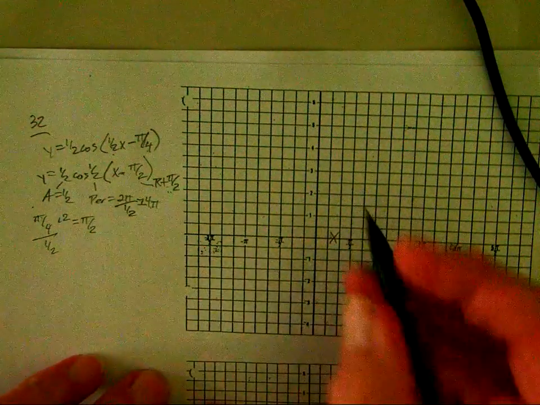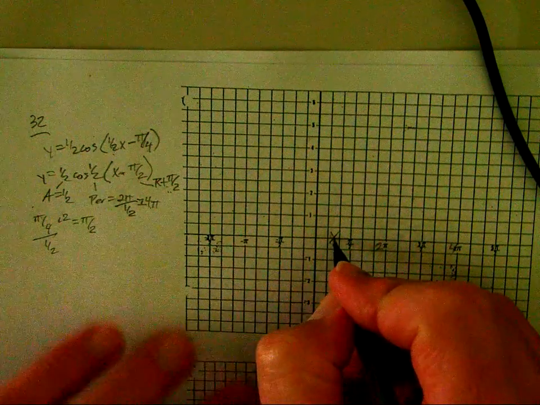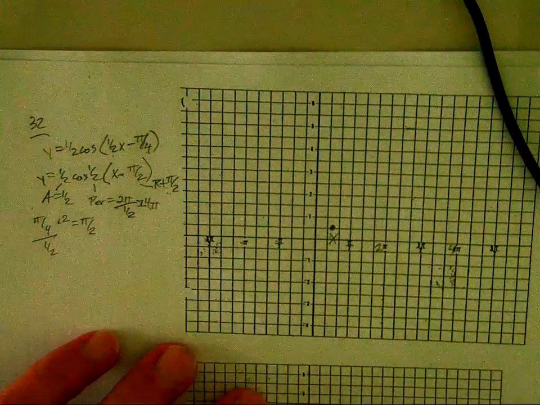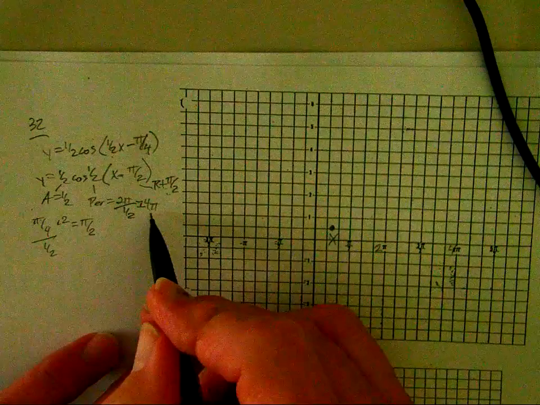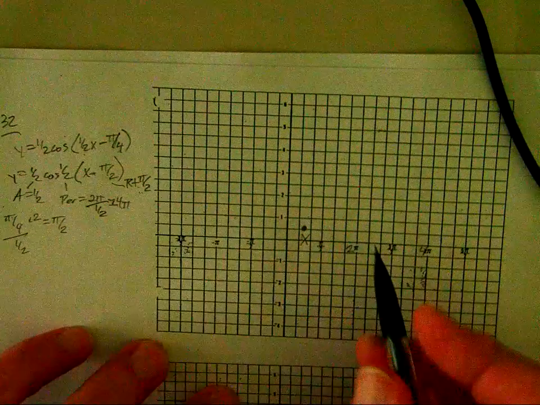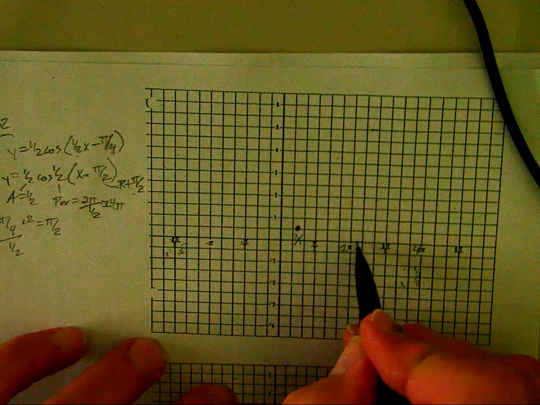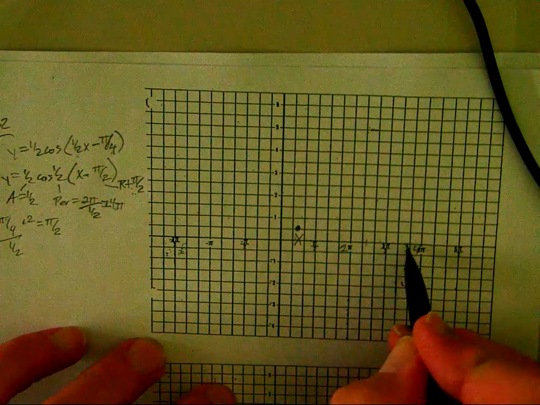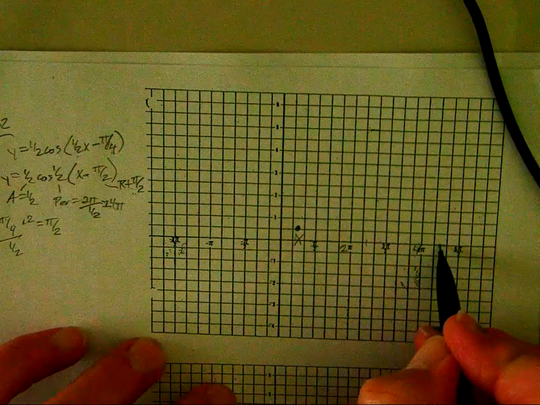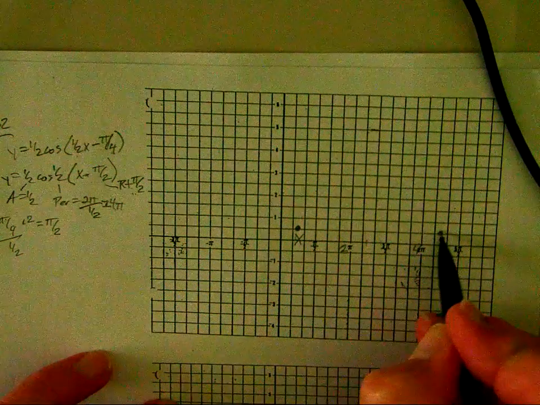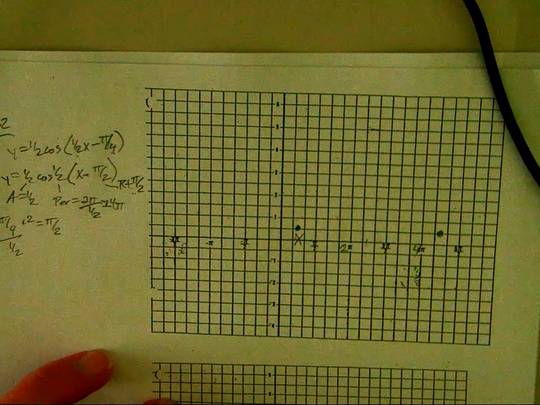Now this is a cosine curve. Cosine starts with an amplitude. Here our amplitude's 1/2, so we go up 1 space. We go over a period. A period is 4 pi. Now that's 12 spaces. So on our graph we go 1, 2, 3, 4, 5, 6, 7, 8, 9, 10, 11, 12. There's a period. We do the same thing there. We did an amplitude, so here we also do an amplitude.